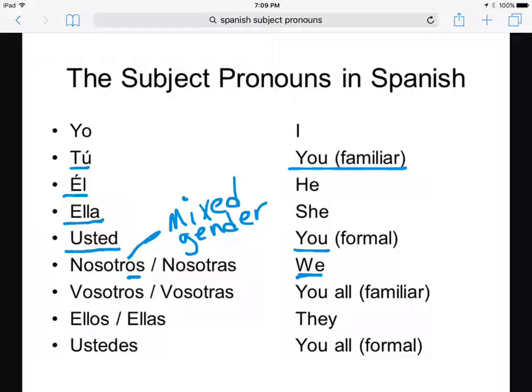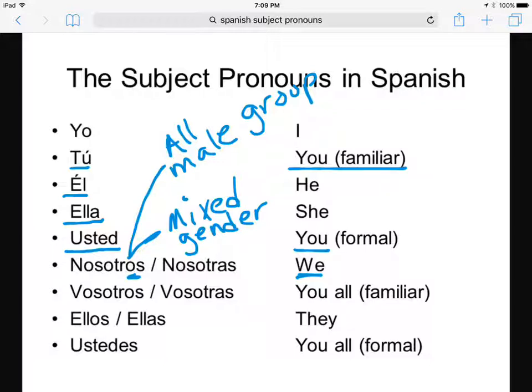Sorry, that's so messy. Also, if you were a guy and you were just hanging out with a bunch of guys, so if it was an all-male group, this is going to be really messy. An all-male group, you would use nosotros to say we, okay? So your two reasons you're going to use nosotros with an os on the end is if the we you're talking about is an all-male group or it's a mixed group. Okay, like there's one girl involved. One girl, and it has to be nosotros.